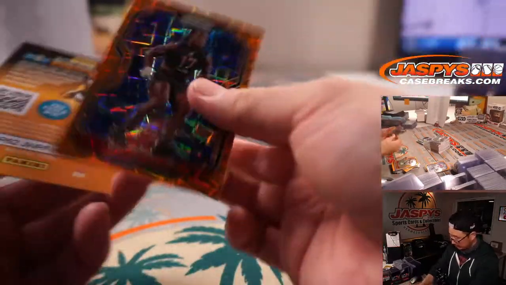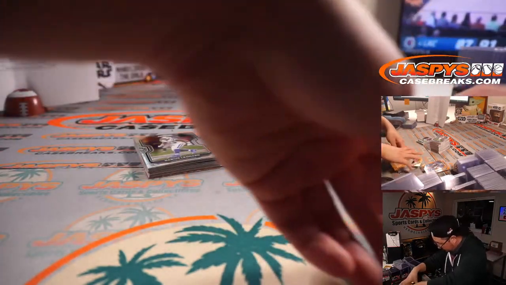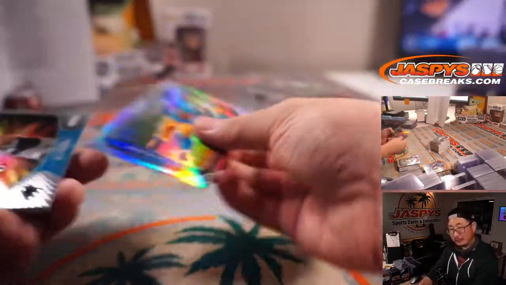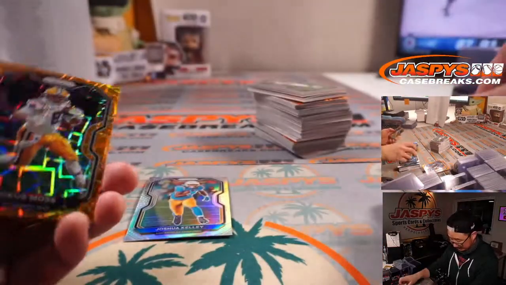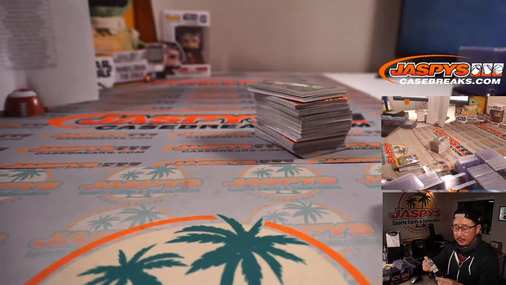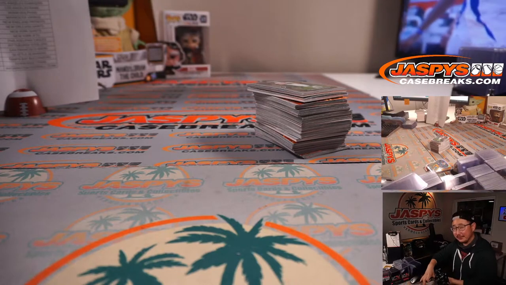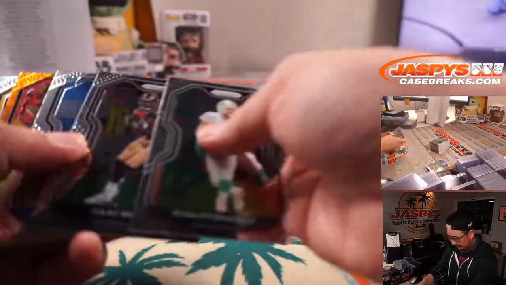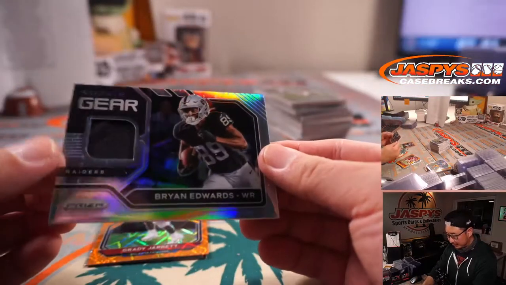Willie Gay Jr., rookie. For a second I thought it was a Justin Herbert silver. There's Thaddeus Moss. But that silver Josh Kelly going to Miles and the Chargers, man. For a second there. And there's Brian Edwards. Rookie gear.